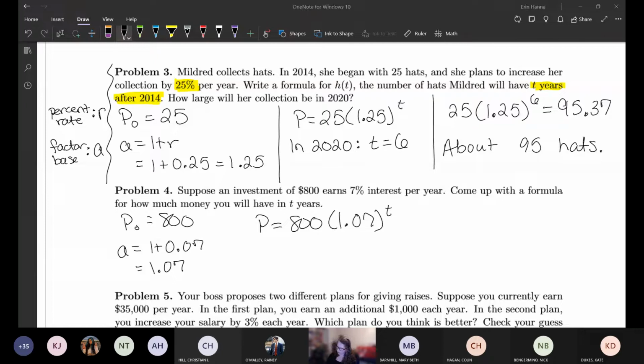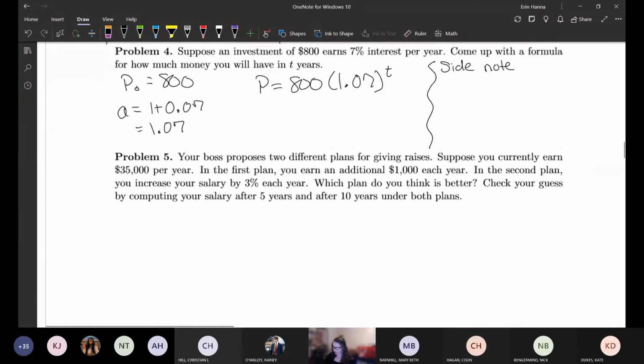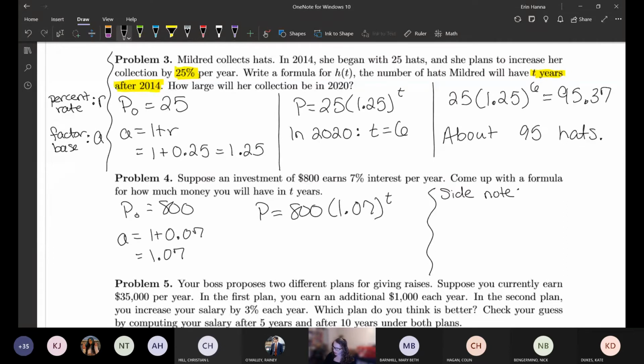I just want to come off to the side and do a kind of side note. This doesn't have to do with this question at all. This is going to be a separate question, but the other question is still increase. Say my friend gave me $800 and they just wanted me to repay them eventually, and I decided that I was going to pay them 7% of the balance each year. So say I was trying to pay this off and for some reason it was decreasing by that 7%, for whatever silly reason you want to think of.